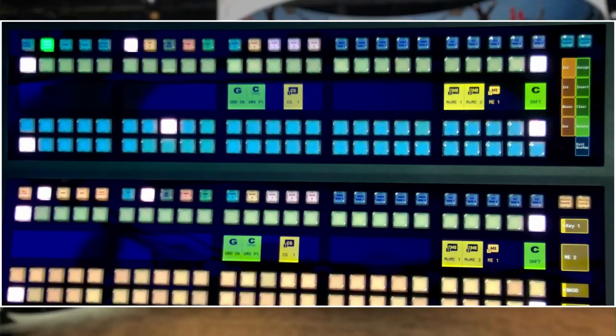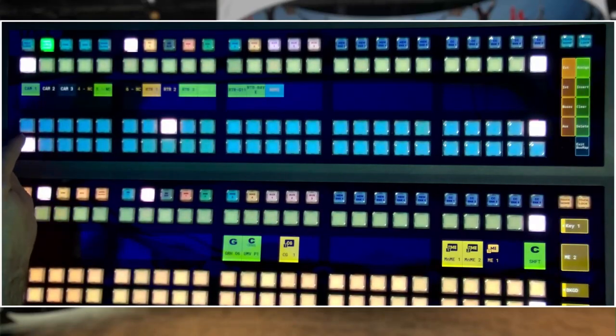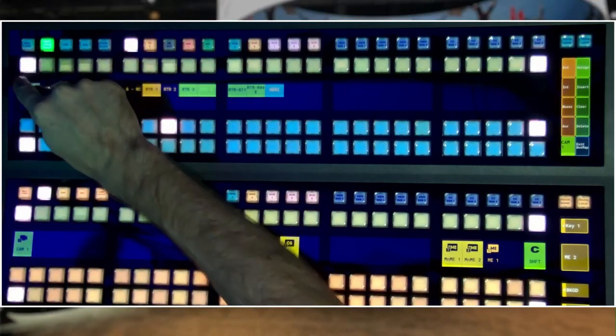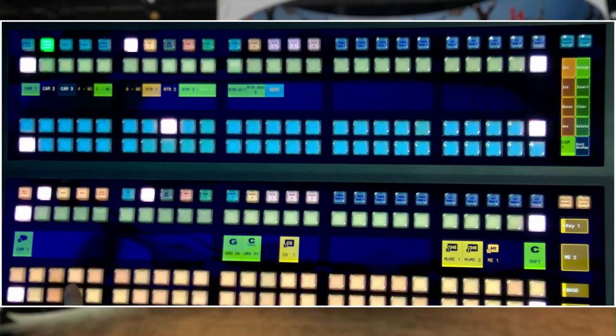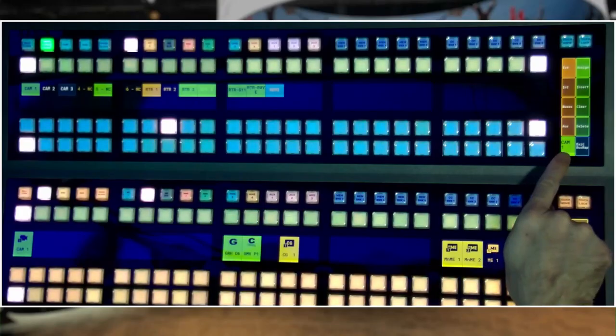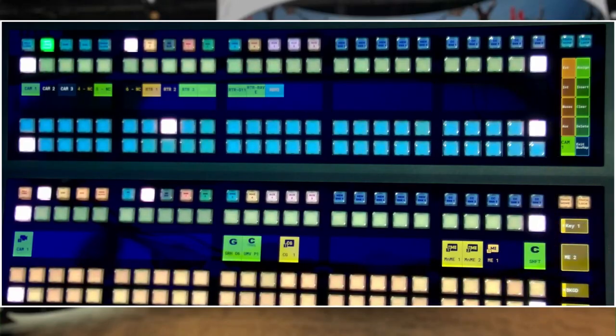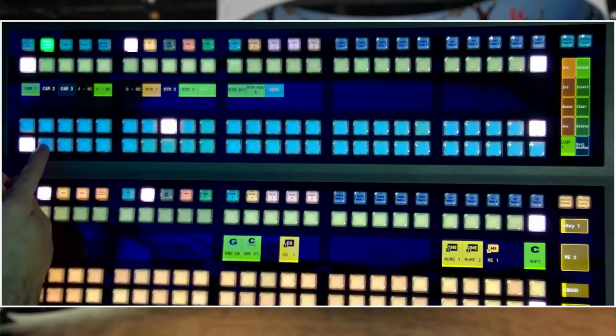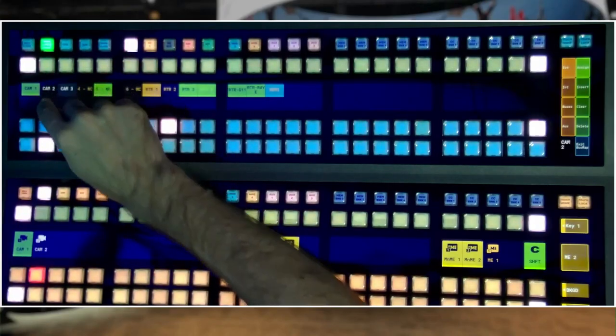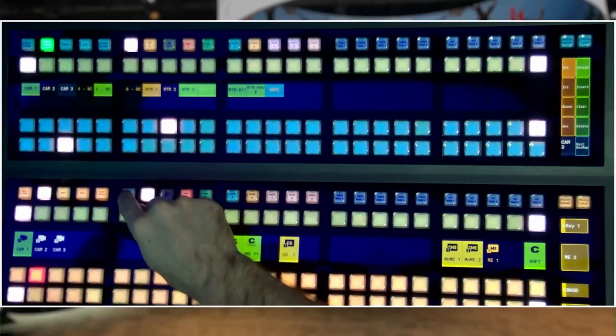So let's go ahead and get our sources put back on our panel. I want to go into assign mode. I want that button, and I want cam 1. So if I want that, all I simply have to do is tap it. And there we go. Now what's nice about having a 2-row panel is as we're doing this, I can see it quickly populating down on the bottom row. But I can also see it populate right here in the source window of what is on that button. So now we go ahead and get cam 2, cam 3.